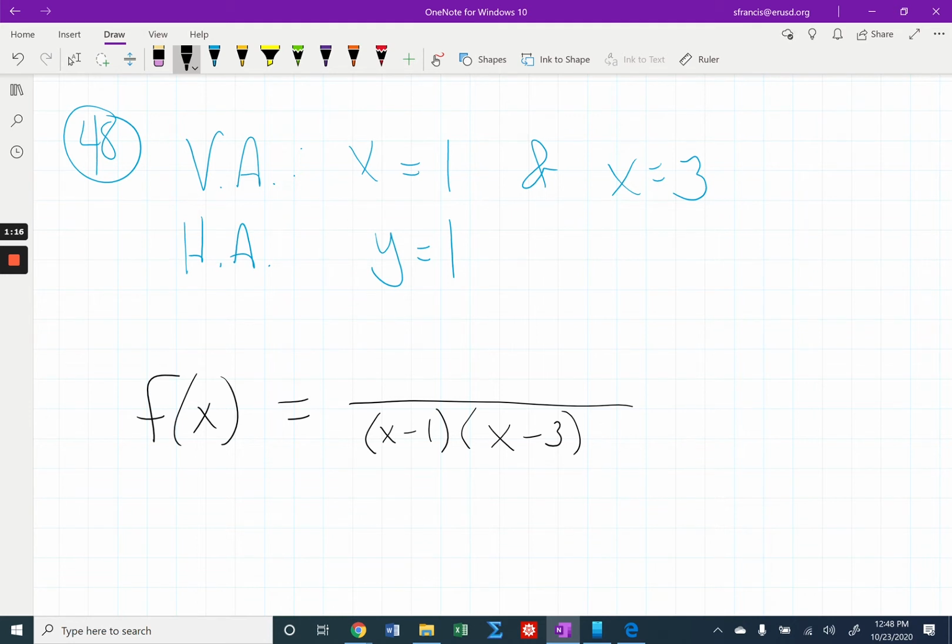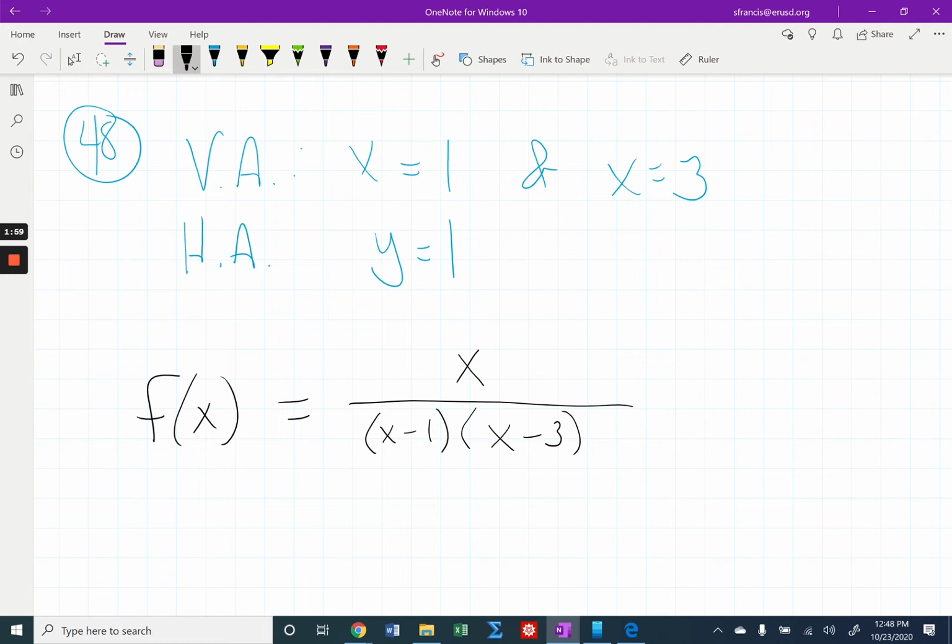It doesn't say, as far as how I read it, that only at these locations are the vertical asymptotes, so if I want to put other factors in the denominator, that's fine. What I don't want to do is put x minus 1 as a factor in the numerator, because if I do that, then these factors will cancel, and instead of having a vertical asymptote at x equals 1, we'll have a hole at x equals 1. Same thing for x minus 3. What I want to put up here is just something that's going to fill it out. I can put a constant, I can put x, I can put many things that won't stop this from having those two vertical asymptotes. What about the horizontal asymptote?